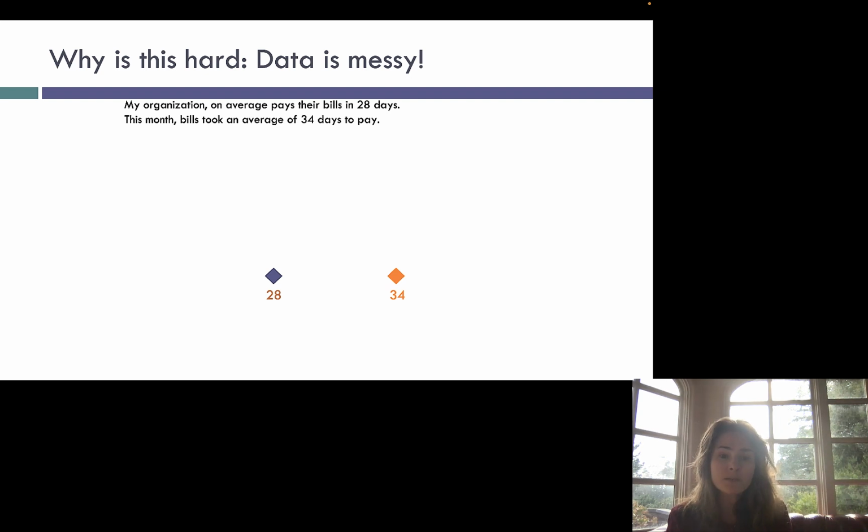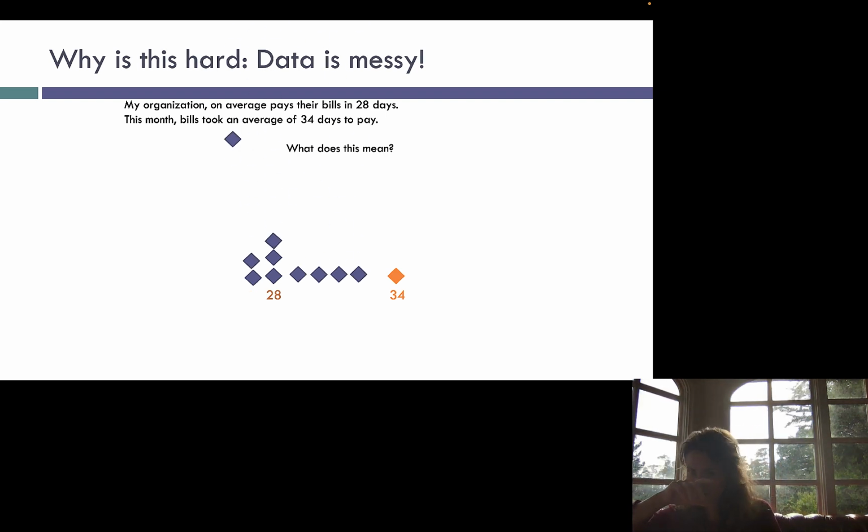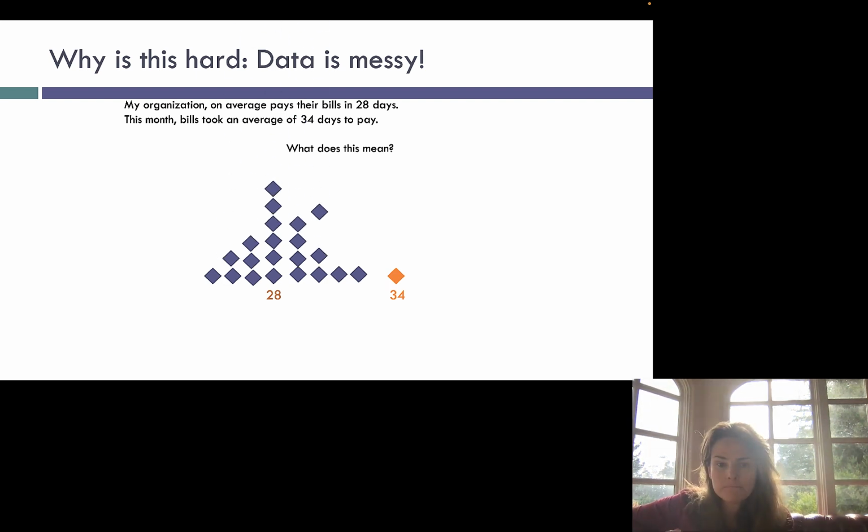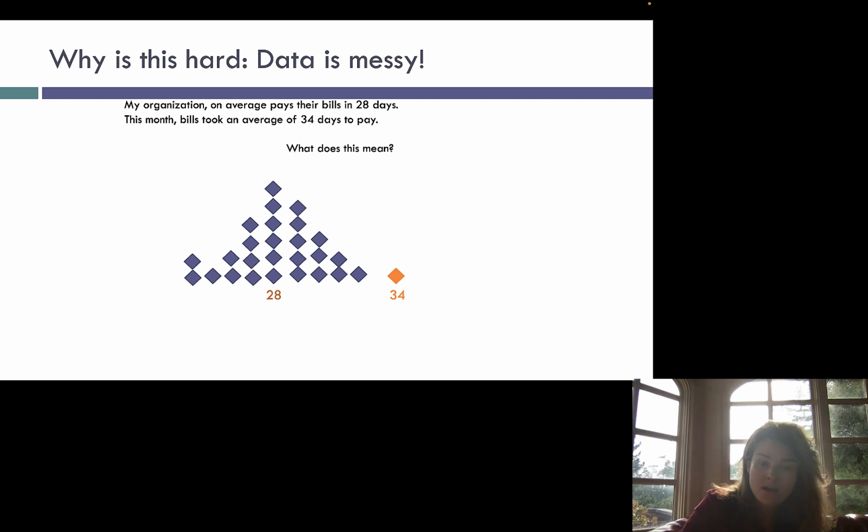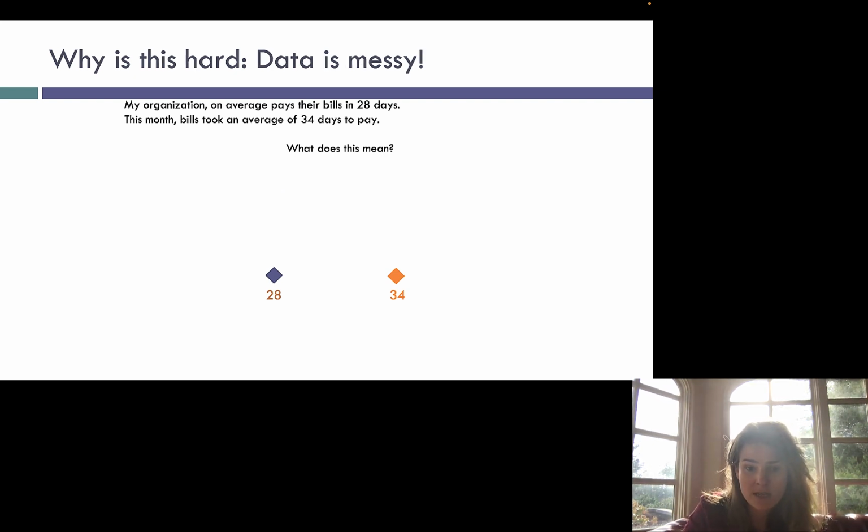We should go and gather probably some more data. And we could find out, right, how far is that 34 from our monthly average. So let's go gather some more data about what's happening every month. We go and gather some historical data. All right, so that 28 looks pretty average and 34 looks pretty far away, right? Looking at historical data on what's happening every month, something weird appears to be happening this month to get an average like 34 when normally we're much closer to 28.